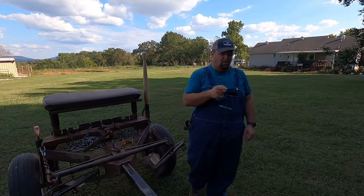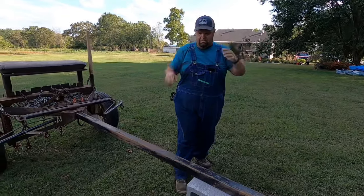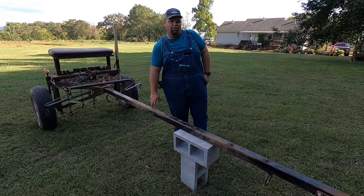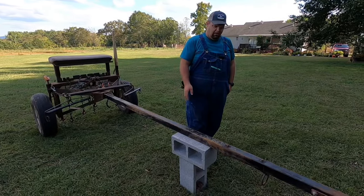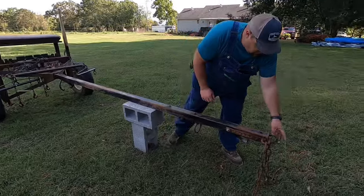So let's talk about the tongue first. This tongue is a metal tongue. It's a 2.5 inch square tubing tongue by 1/8 inch wall thickness. So it's a good stout tongue. It's not too awful heavy. One thing that we do here, let's start on the end.